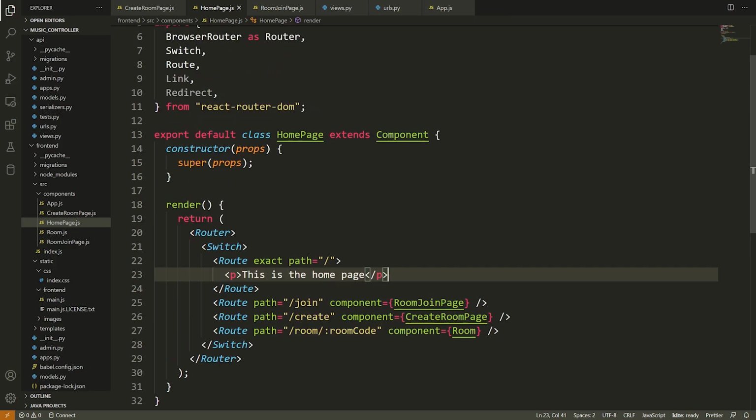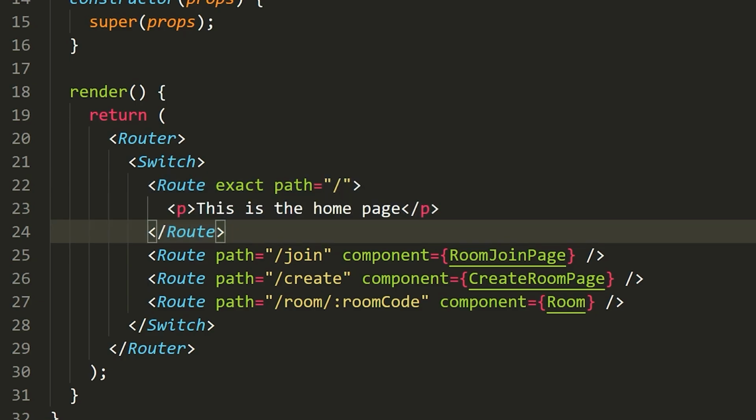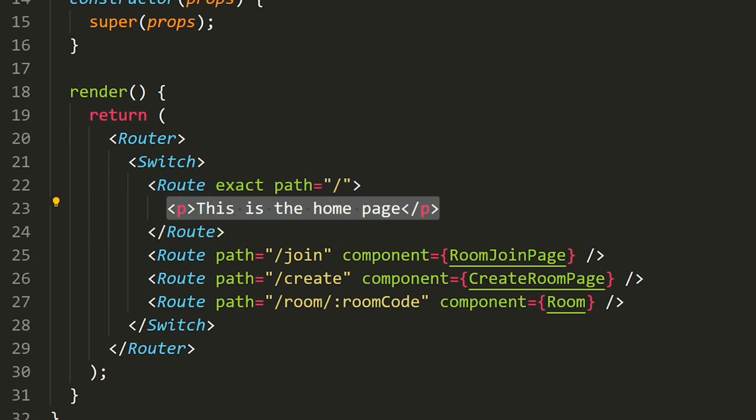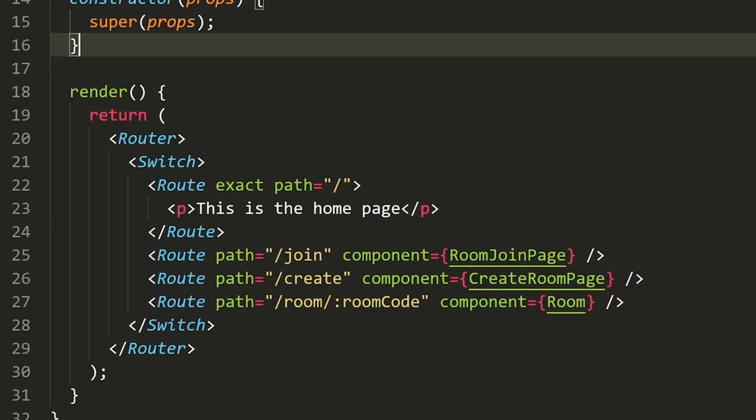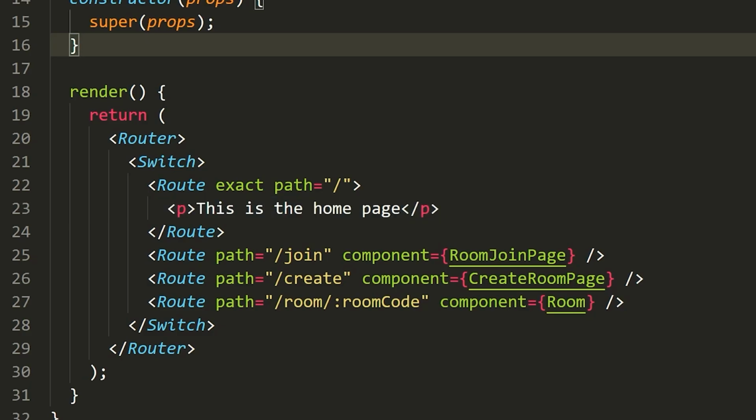So the first thing that I want to do is start working on the home page and just coding out what this should look like. We're going to have this route right here, which is the home page, and we need it to look better than this paragraph tag. Now I'm going to put everything that I want to render here inside of a separate method or function, just because it will be a little bit easier if we can have it separated for what we're going to do next.